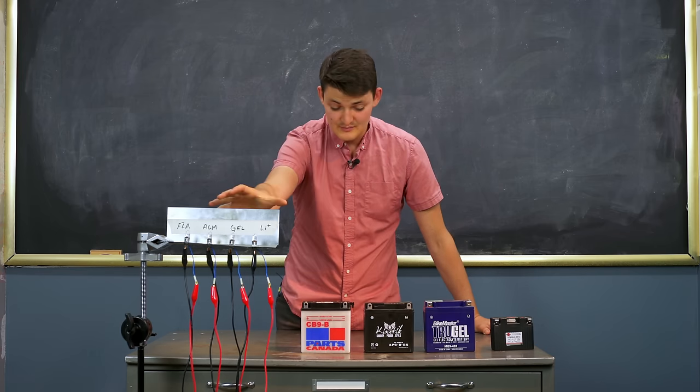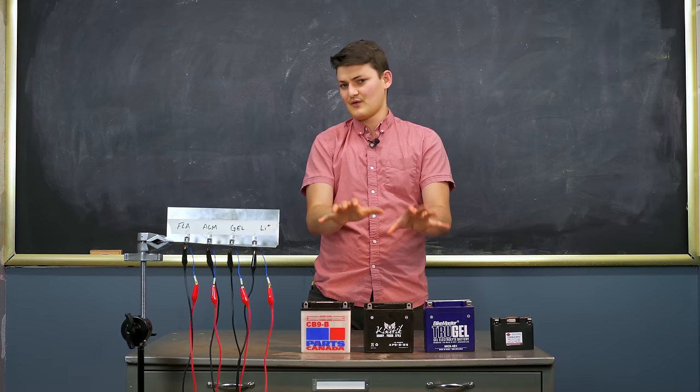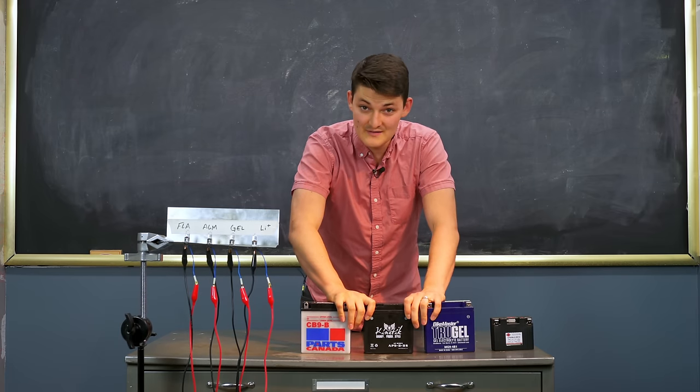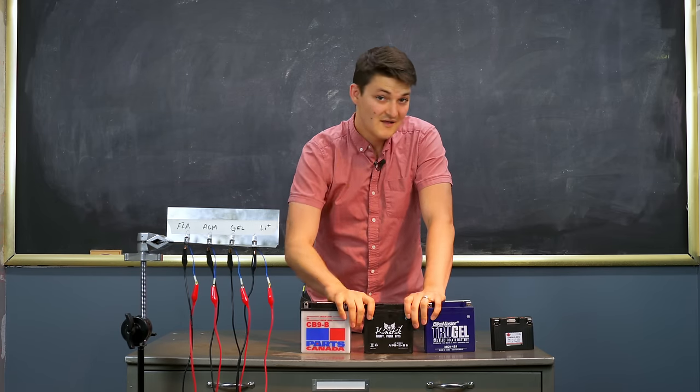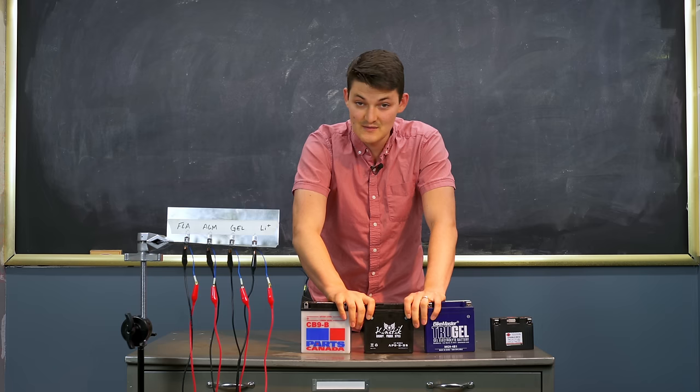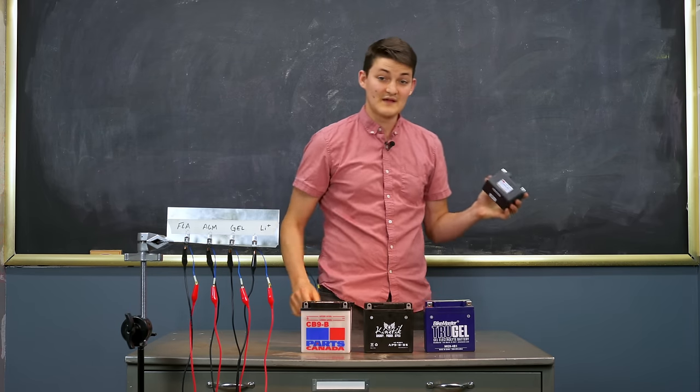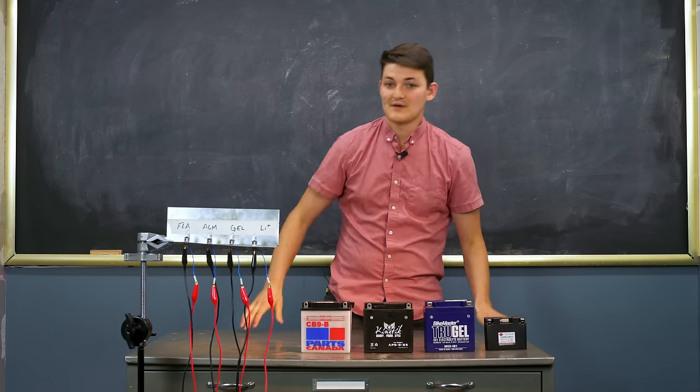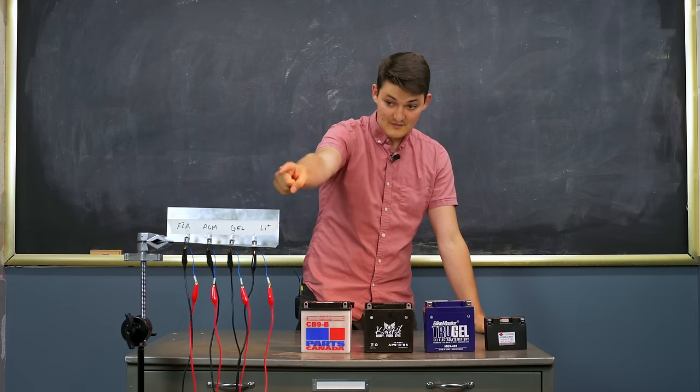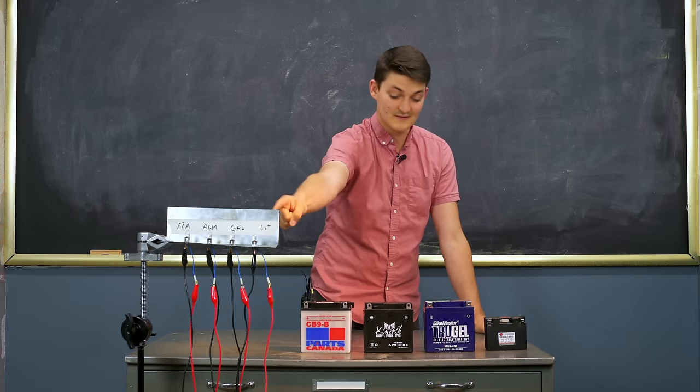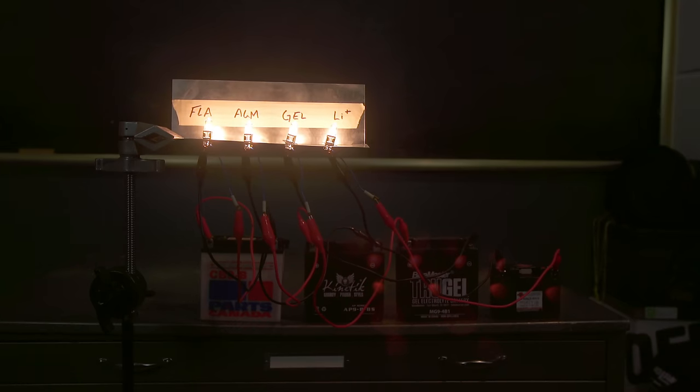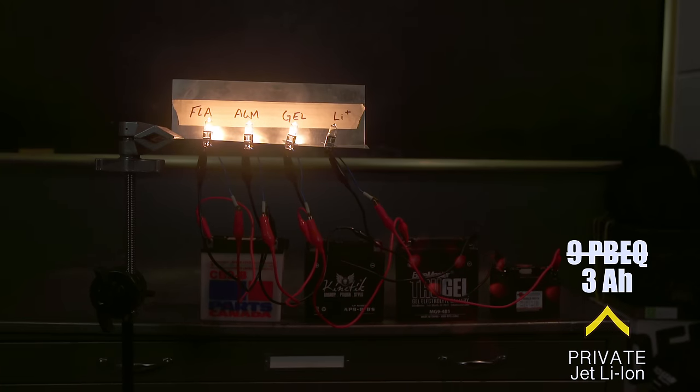Our familiar 8.3-amp light bulbs should take just over an hour to drain these 9-amp-hour batteries. Of course, the lead acids will struggle with that rate of discharge. It's faster than what the manufacturers use to test their capacity. Lithium will be fine with the rate, but we know there ain't 9-amp-hours in this to begin with. It's kind of a crapshoot test. But leaving your headlight on is real-world relevant, so I'm keen to see how this suicide mission goes. Suicide. Because to bleed the entire capacity out of a battery is to kill it.